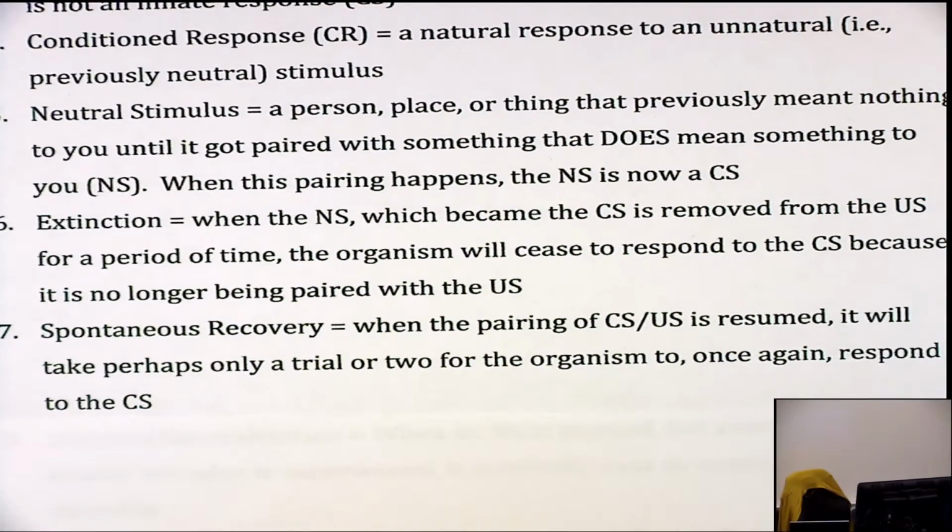So spontaneous recovery happens when, in the case of the experiment, Pavlov started the pairing again. And obviously, the first time they heard the bell, having gotten used to there not being food with the bell, I'm sure there was no salivation. However, when food did get presented a few seconds after the bell, the dogs were, of course, spontaneously recovering from disappointment, from expectation of food, thus there is no salivation. With spontaneous recovery, salivation resumes.